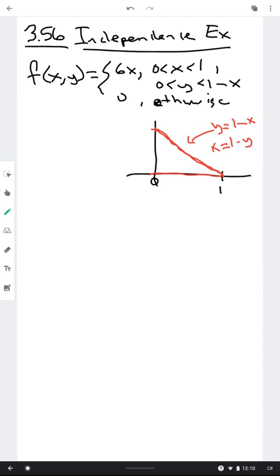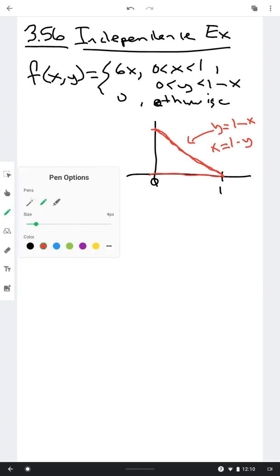Okay. So my region is this area right here of my function f of xy. So we've got to keep that in mind. Everything I'm doing, every probability I'm calculating, is going to be within this region. Outside of this region, my function is 0, so I don't have to think about it too much. This is the only place where my function is above the xy plane, because we're in 3 dimensions now.